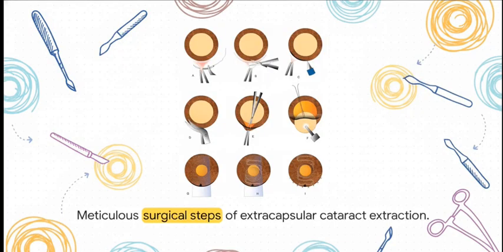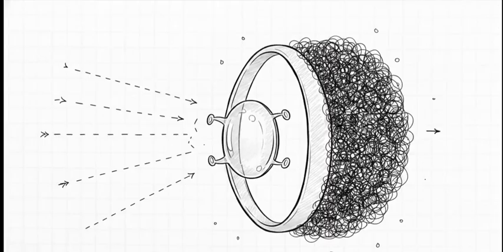It truly is a microscopic ballet. You've got your precise initial incisions, the creation of the continuous curvilinear capsulorhexis, which is basically peeling open the front of the capsule envelope, and then the careful delivery or ultrasonic emulsification of that dense nucleus. Those steps define a successful modern extraction. But guys, the story doesn't always end perfectly in the OR. Even after a flawless surgery, we've got to watch out for late complications on the horizon.